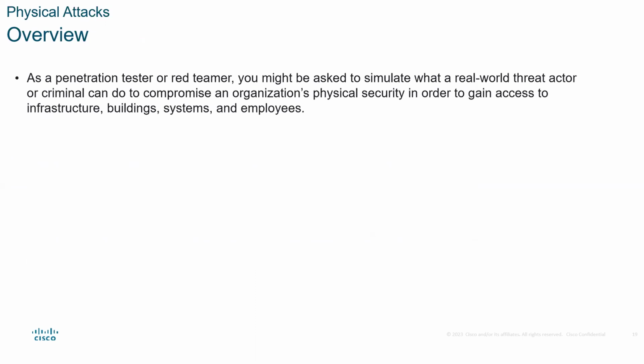As a penetration tester or a red teamer, you might be asked to simulate and see what is vulnerable in the company's infrastructure in terms of the building, the systems, and the employees. So you will try to see if you can gain access physically without being caught. When we say pen testing, we're trying to simulate an attack to see if it's possible. If it's possible, we write down all of the vulnerabilities we found. If it's not possible, we write down all the things we learned and how to make the system better.